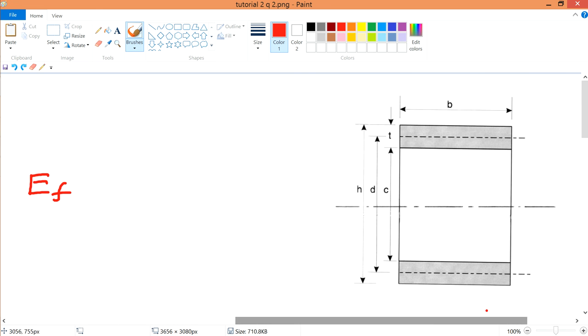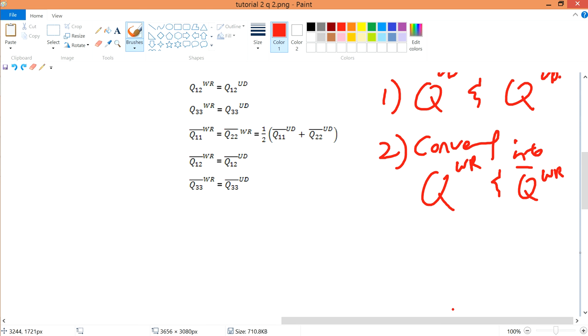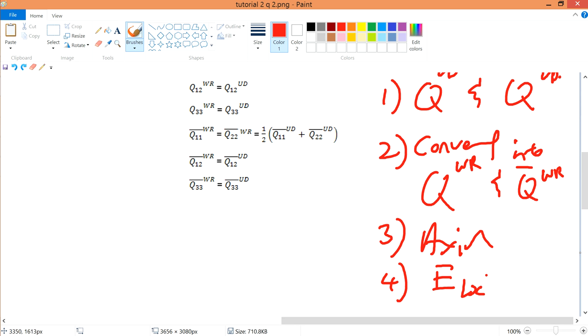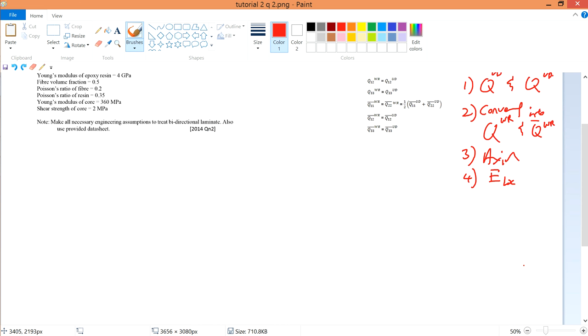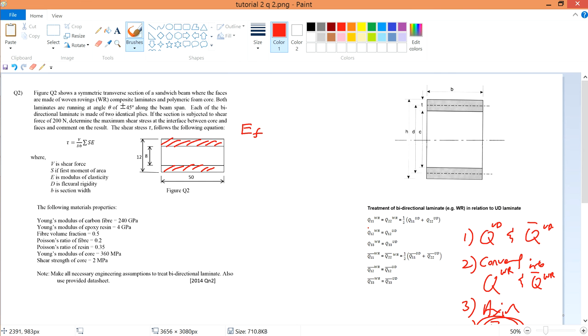So therefore you're going to calculate your Q. Once you calculate your Q, then you're going to calculate your axial stiffness, and eventually you can calculate your longitudinal Ex, your Young modulus of elasticity, which is also in that video. It's similar stuff, it's not totally in the video, but the formulas and the applications are all the same. So our purpose is to calculate your ELX. This ELX will be the Young modulus of your face.